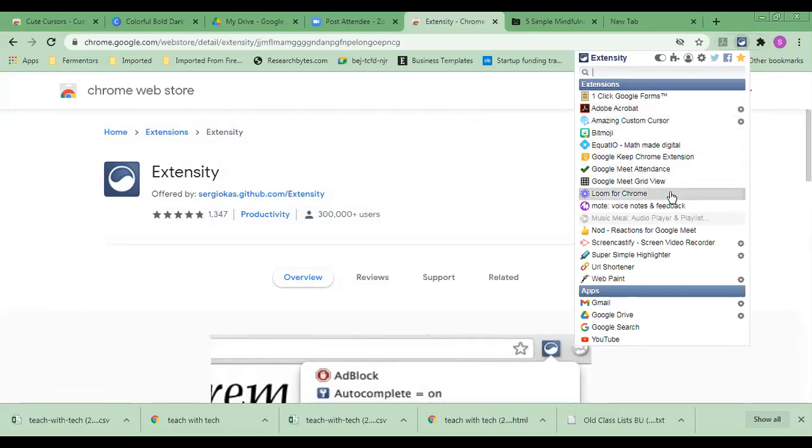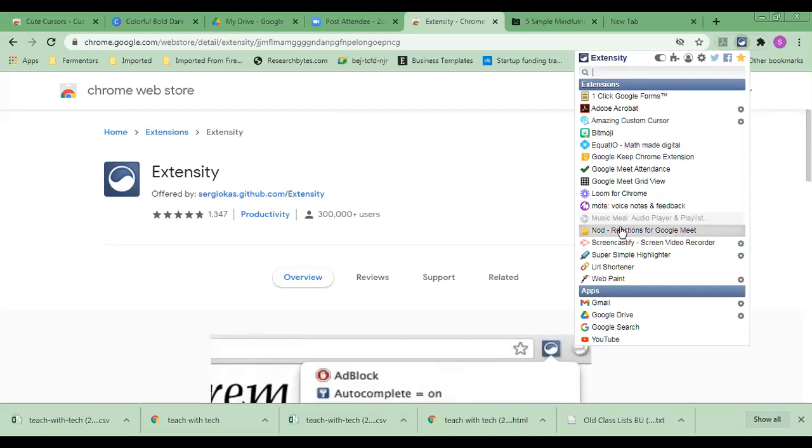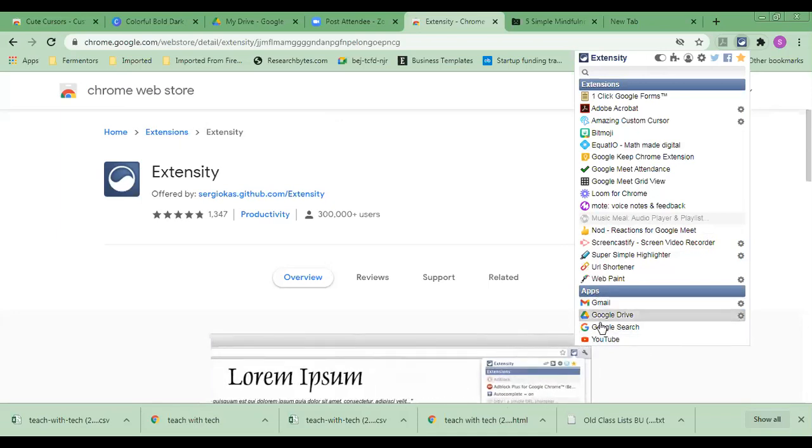The more you use those extensions, those will be the ones which show up first, and the ones which you have not been using will keep going down. And then the apps, Gmail, Google, and all these apps will be shown.